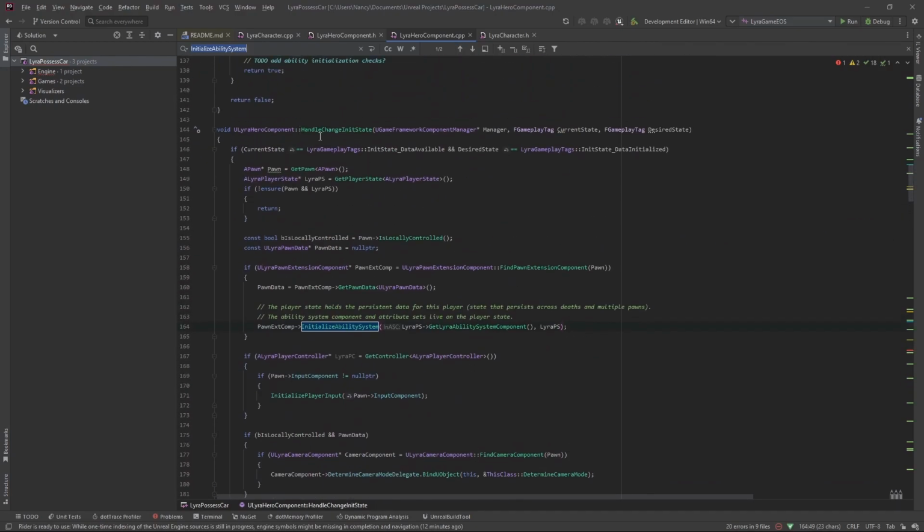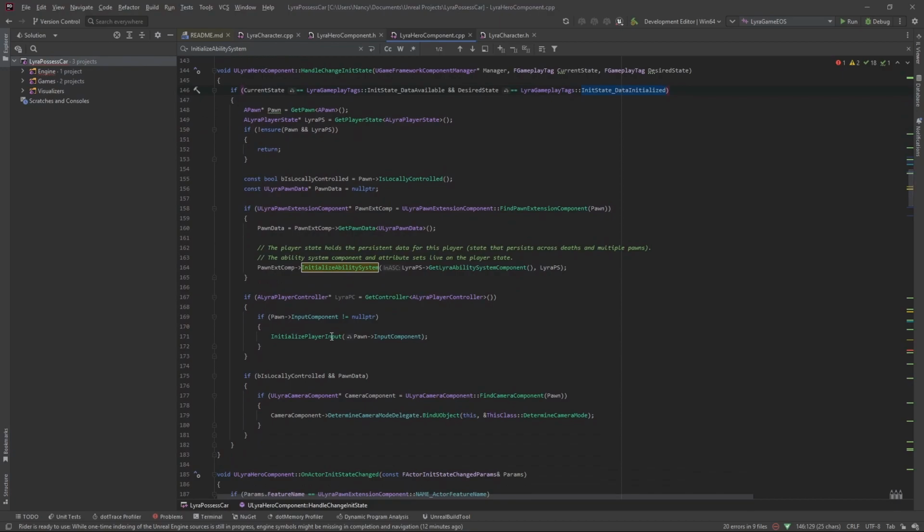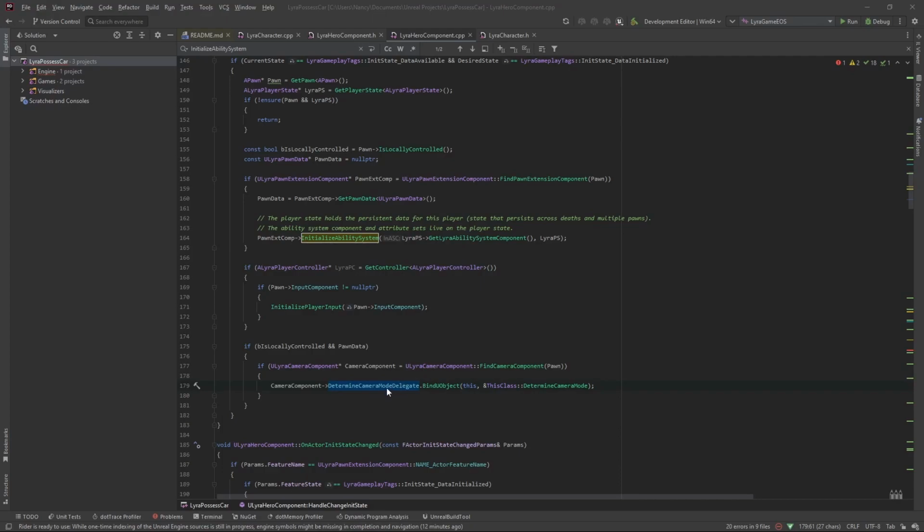So this is essentially a big part of the logic that happens when this hero component handles its state, when the data is available and it wants to have its data initialized. So that's when it has the pawn data and it initializes the ability system and the ability input, the player input. I don't really handle the camera mode or the UI, mostly just the inputs, because that was the trickiest part for sure.